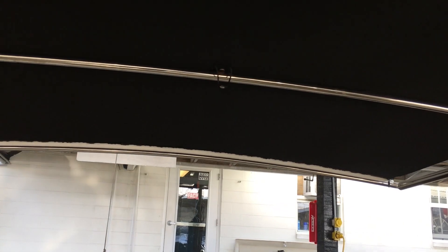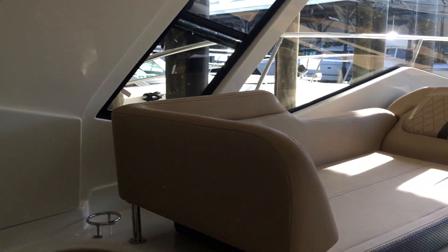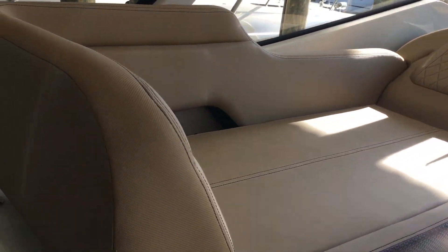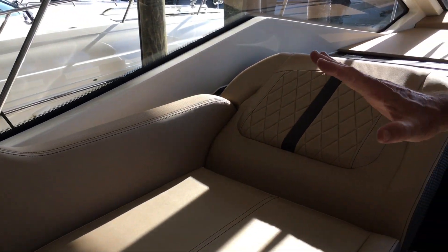The entire sitting area is completely covered with the roof as well as the Sure Shade. It even extends out past the grilling area, so even when you're grilling, you're still in the shade — very cool. Moving to the middle of the boat, we've got a lounger that can be used as a seat. You can lounge forward or you can lounge backwards. It's a really comfortable seat.